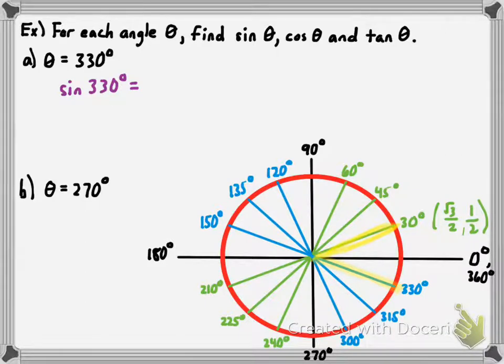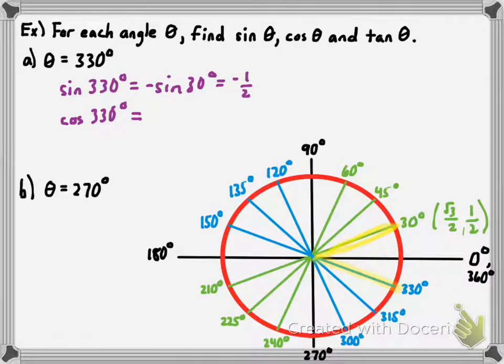So we can figure out that since 330 degrees is just a reflection of 30 degrees in the x-axis, it would have the opposite y coordinate, so it would have the opposite sine value of 30 degrees. So the sine of 330 is the opposite of the sine of 30 degrees, which means that it's equal to -1/2. And then the cosine of 330 would have to be exactly the same as the cosine of 30 degrees because the x-coordinate doesn't change when you reflect a point in the x-axis.